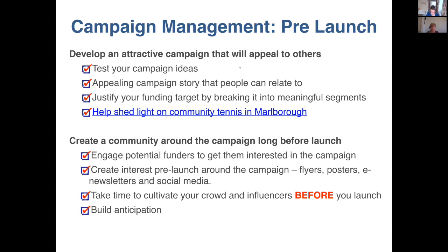So just make it, and you can test that on people within your club, family, friends, people who don't know anything about you. So, does it grab their attention? Does it make them be interested in it? So just go through those stages while you're filling in the application form and thinking about a campaign.